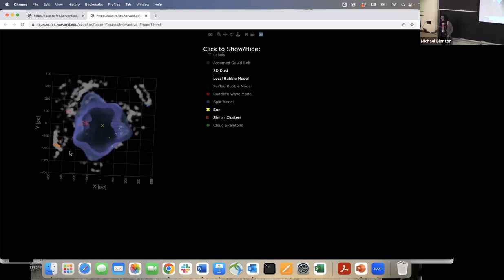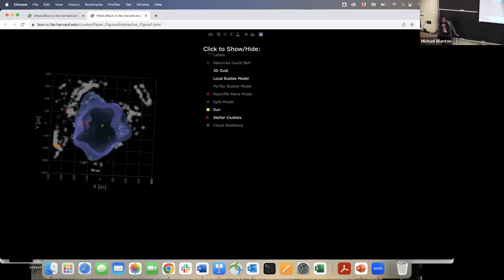Okay. So the problem with this diagram is, our continual quest is to chart out all of these bubbles. But there's actually these orange parts on a different bubble that's not shown. There's a bubble over to the right hand side. There's actually one down south here and one to the left.